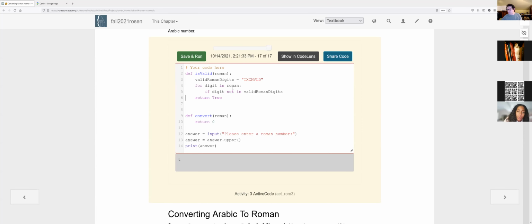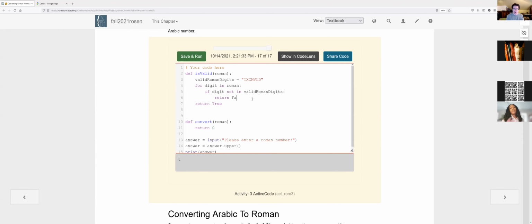I don't think there is a difference between uppercase I and lowercase I for Roman numerals, but we use uppercase letters. So for every digit in the Roman, if the digit's not in the valid Roman digits, we can just say, well, that's not a correct letter, so I'm going to go ahead and return false. And return false will just stop this in its tracks and give false right back to the user. You don't have to go on.